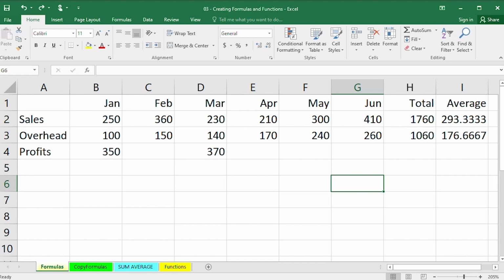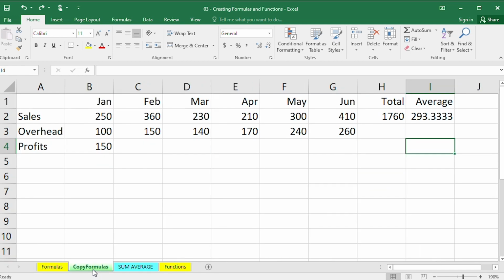So we take both of those cells and highlight them, and then drag this tiny box called the fill handle. Just pull it down, and it will copy those same formulas but for different data.